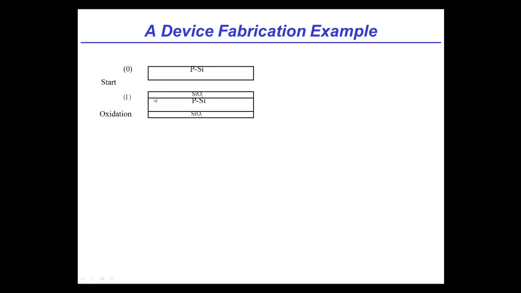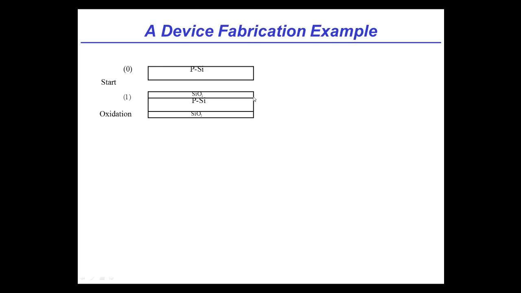So the first step, step one, is I'm going to oxidize this wafer. I'm going to stick it into oxygen or steam to grow oxide. You'll notice, Michelle, that there's oxide on both sides. Oh yeah, that's right, and we didn't emphasize that in the previous slide. Any part of the exposed wafer that sees steam, or dry oxygen, will oxidize. We don't really care about the backside, as long as there's silicon exposed, it'll oxidize.